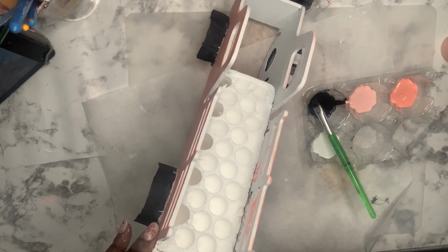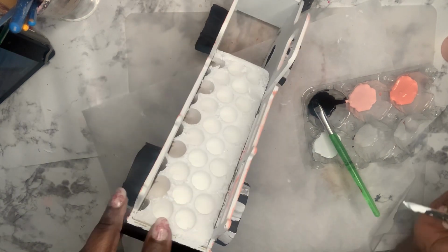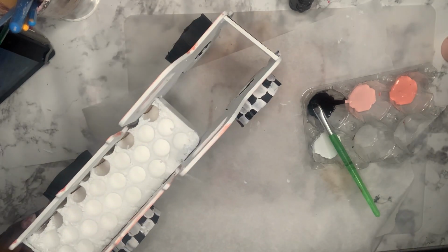So I'm gonna finish painting the checks on this little truck and adding the flowers, and I'll show you what it looks like at the end of the video.